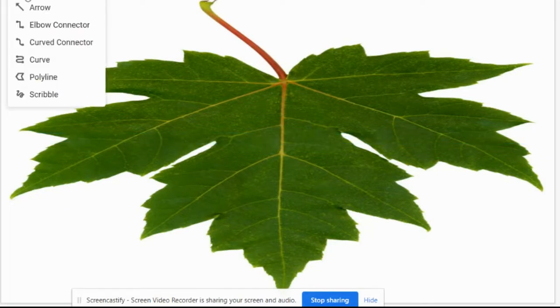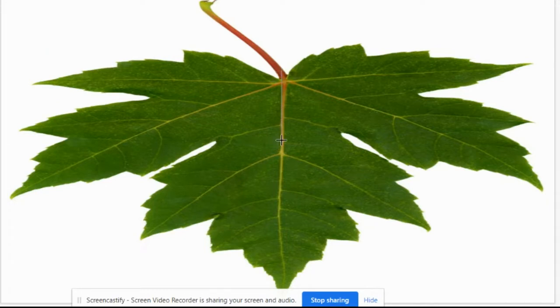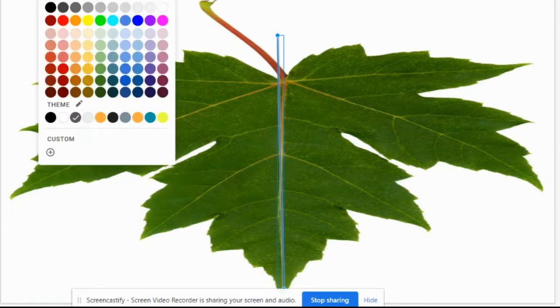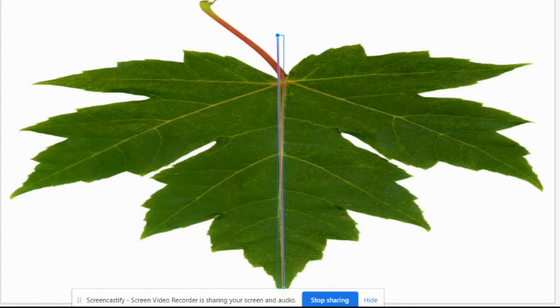But if we drew a vertical line through the center of the leaf, you can't really see that line. I'm going to change the color on that and the weight of the line so we can see it. If we draw a vertical line, if we fold those 2 parts together, we'll notice that they match up. So the leaf will have a vertical line of symmetry. So it has 1 line of symmetry.